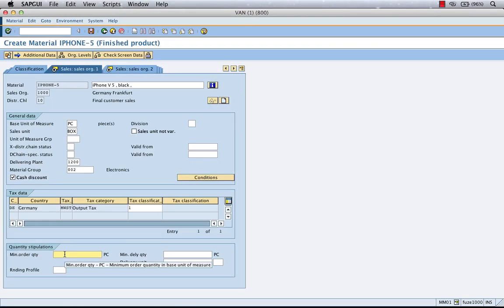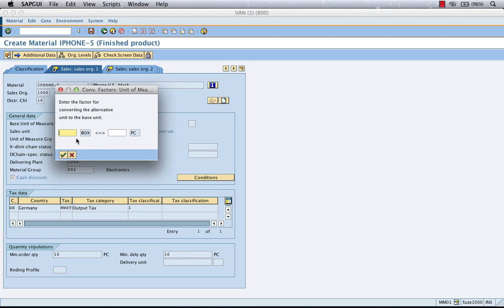Now remember, it's not based on the customer group or the type of customer. It applies to everybody. So if you have a minimum order quantity regulation, it could be either by law or it could be by principle that applies to everybody, every customer. You can specify it here. Minimum order quantity is 10 and same with minimum delivery quantity. Right? Hit enter.